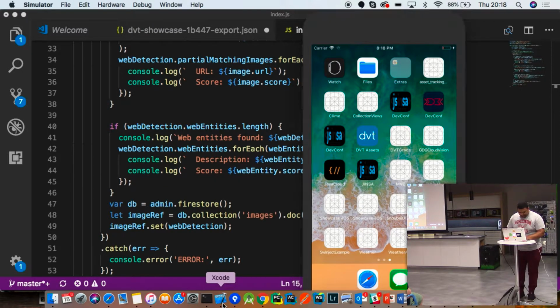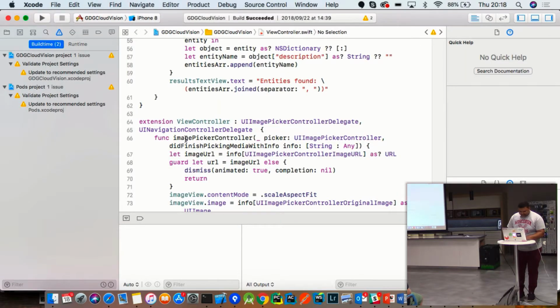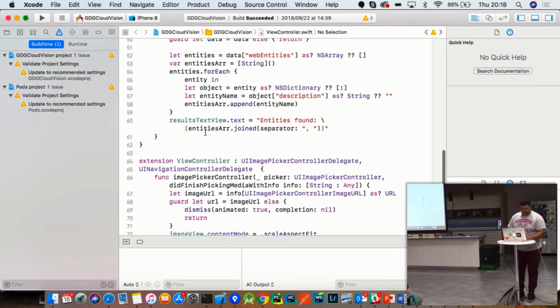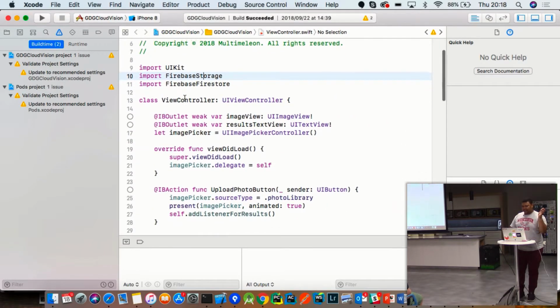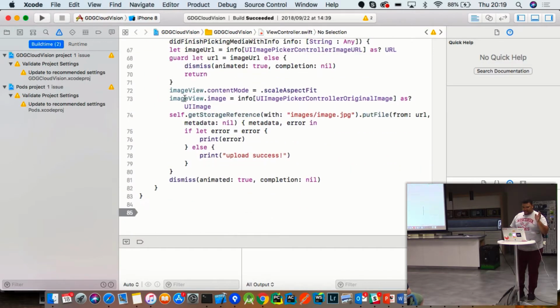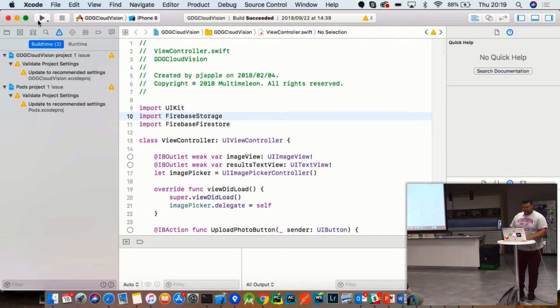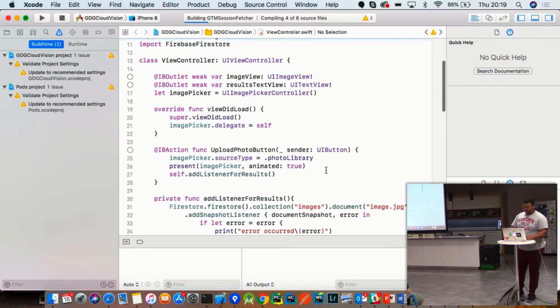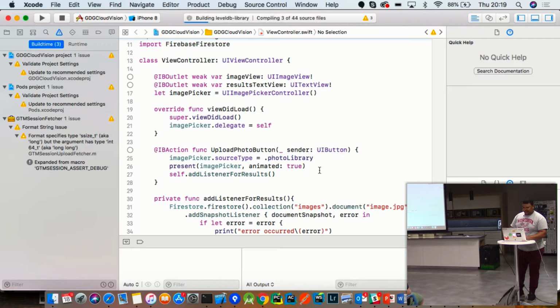I am gonna open Xcode, sadly. And this is the random app that I created. Code's really, really bad. Please don't butcher me for it, but it's all just in one file. So I'm gonna run this bad boy. And let's see what happens.